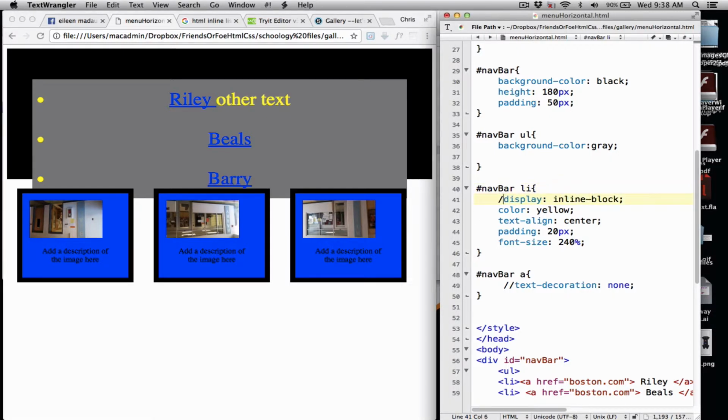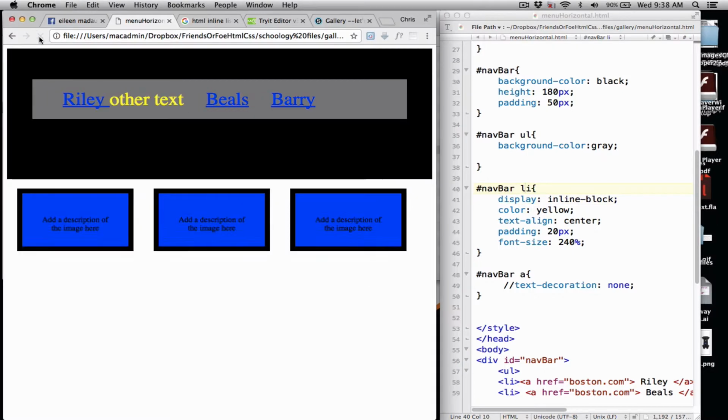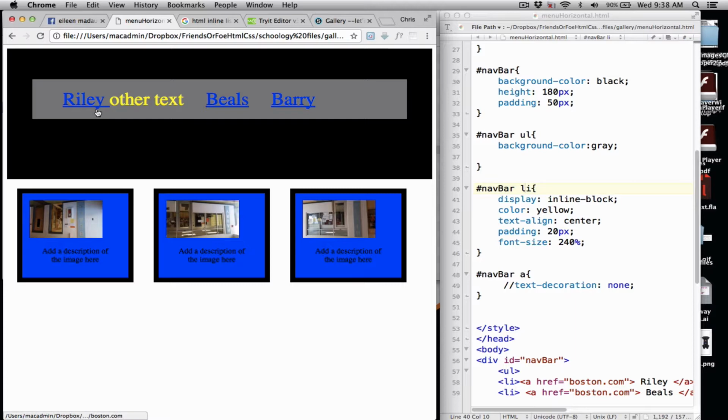It's saying that the display is going to be inline-block. That's a tough one to remember, so do a search on HTML list items and you'll see that. And now we're going to save this and we're going to refresh it. And now what you see is what we're after. We're able to have a horizontal list. We're basically saying, normally you want to display vertically, but in this case, display it inline, which means just one line item after another. And now you can see what we have there.